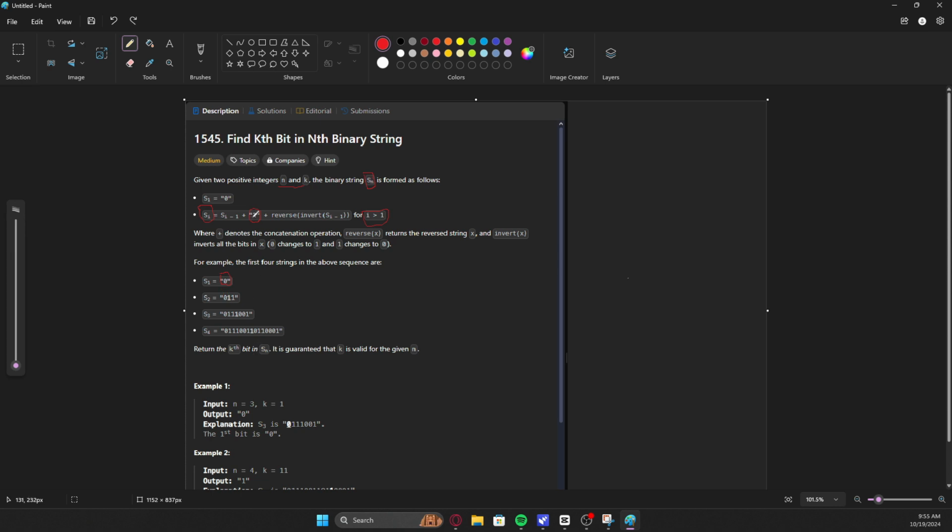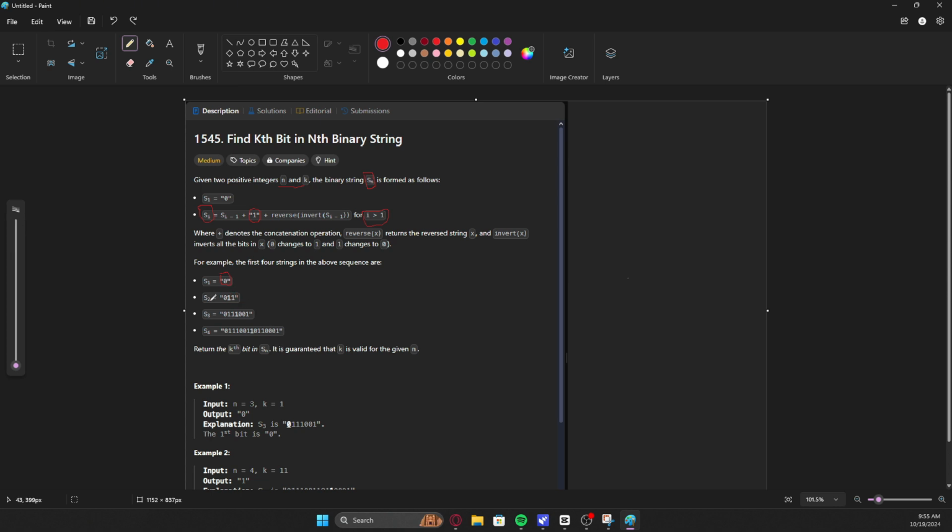We're then going to add a 1 to the middle of that string. And then we're going to add our string again, but we're going to invert the bits. So whatever was a 0 is now a 1, and whatever was a 1 is now a 0. And then we're going to reverse it and put it at the end here.